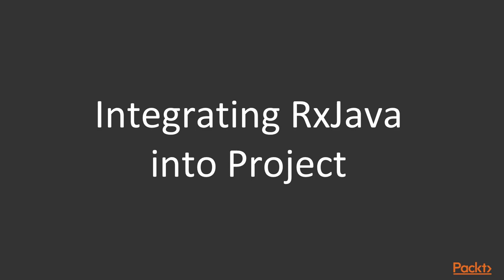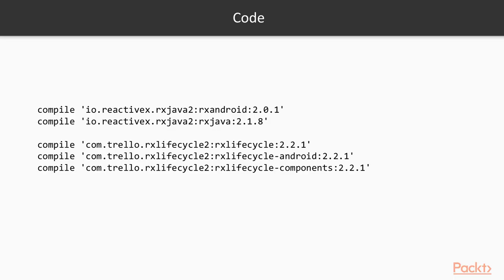Integrating RxJava into the project. We'll just get to the meat right away, and it's the dependencies. You're going to need a few dependencies here. The main one is RxJava, which contains the core libraries. Then there's RxAndroid, which has some utility methods that are used on Android, and it's going to be very useful here. And finally, there's the RxLifecycle library from Trello, which we're going to use for activity lifecycle management, and it's going to be a lot easier to integrate RxJava with activities using this helper library.